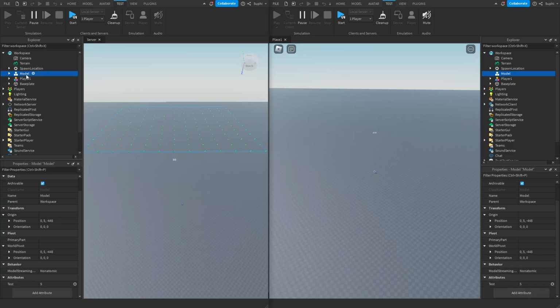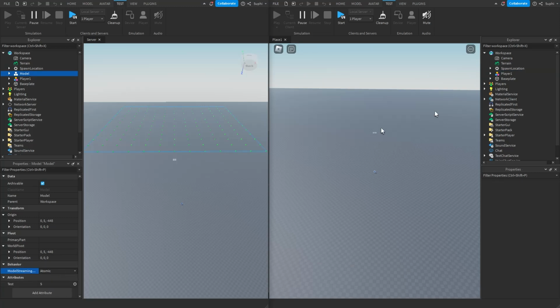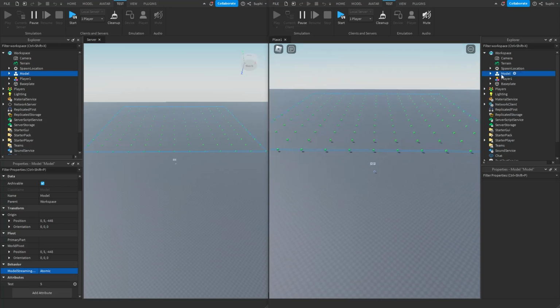But if I change the model's stream mode to atomic, now the model gets unstreamed from the client, and the client can no longer see the test attribute, and this attribute will no longer consume network data for this client because the server will no longer send this attribute to this client whenever it's changed. And if I walk back in, now I have access to this test attribute.